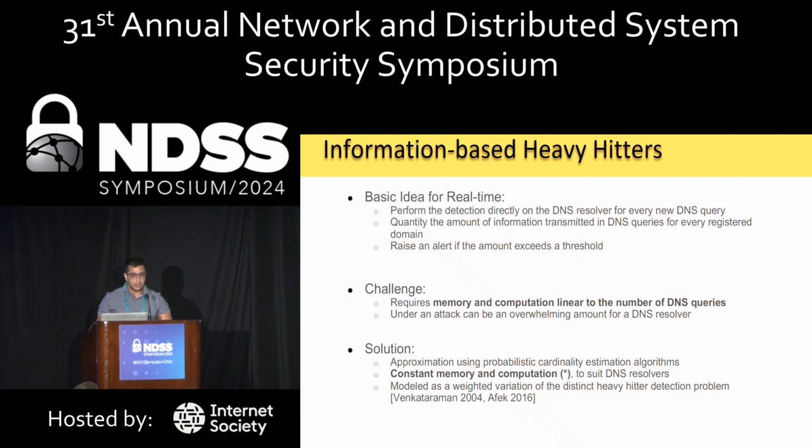And there are two main challenges. In order to do so, we need to collect all the DNS queries that are sent, because we're trying to count the amount of information that is transmitted. So we collect the unique queries, which can increase linearly in the number of DNS queries. And under an attack, this can be very overwhelming because we're expecting to see a lot of distinct DNS queries. So in order to resolve that, our approach was to perform an approximation of the information cardinality. And we utilize for this a variation of the HyperLogLog, which instead of solving the cardinality estimation, solves what we call the unique information estimation problem, which in the case of DNS queries, the information is essentially the length of the subdomain.